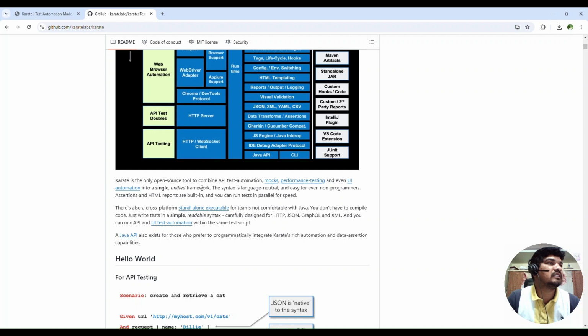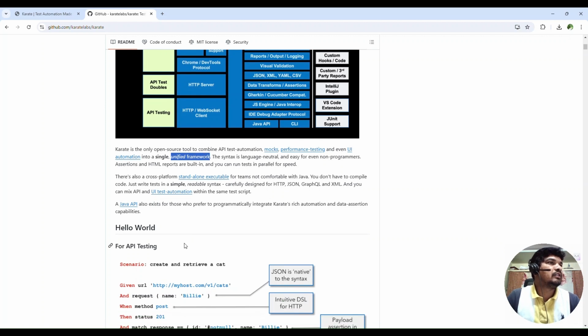We can write a single script and perform API testing as well as performance testing. In the same framework, we can integrate UI automation also. So this is a unified framework for all the different types of testing solutions.